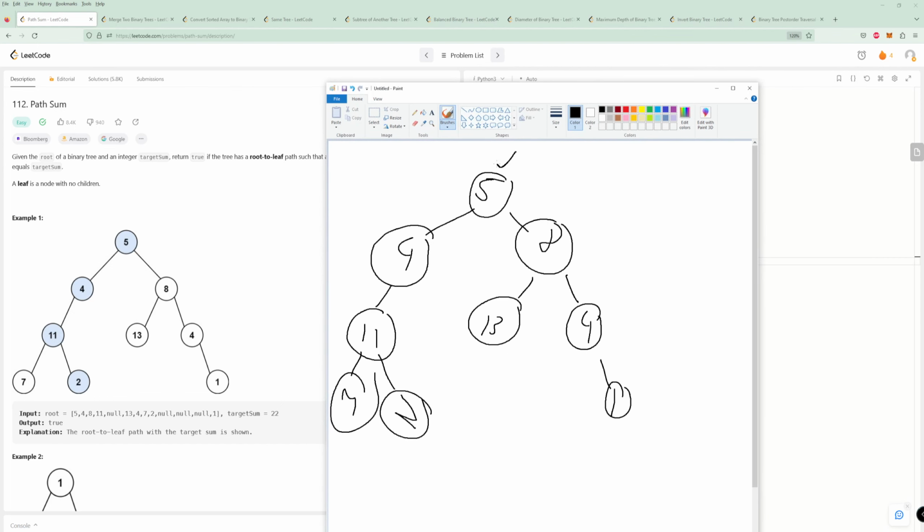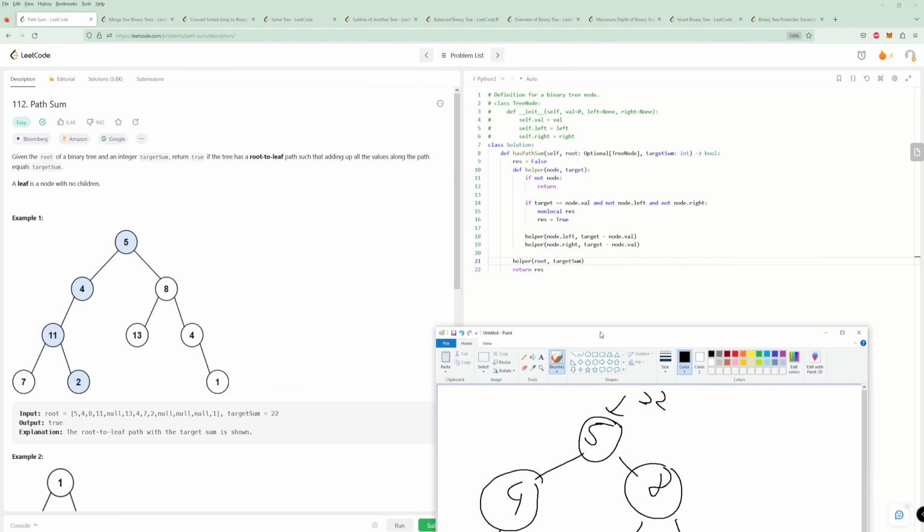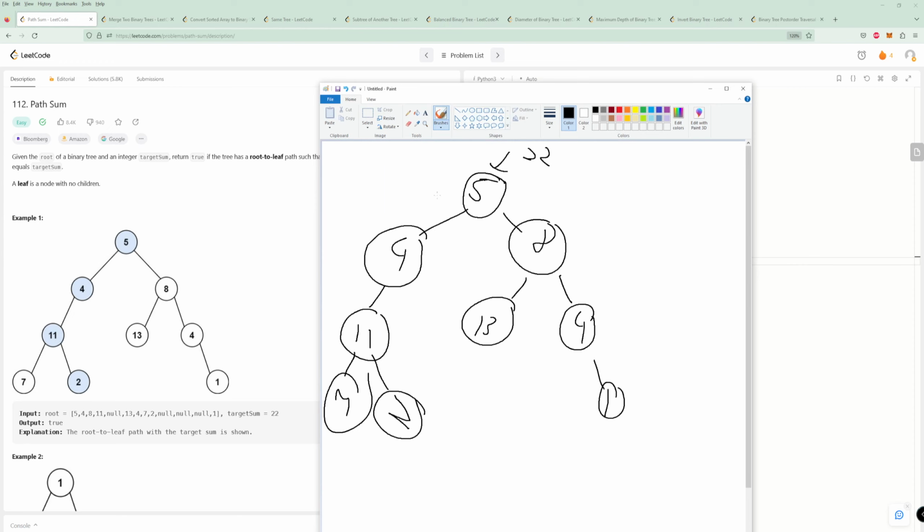So all we're doing is starting with a root and passing in a target of 22, and whenever we're at a node, we ask ourselves, is this node empty, and does the value equal the target? Here, obviously, it's not. So then we have to recurse down, right? We're recursing to the left and the right, and we are subtracting the value of the node because that's the remainder that we need. So if we have a 5, we need 17 more.